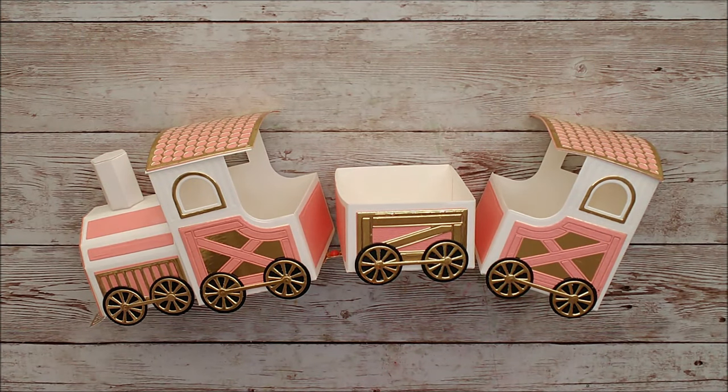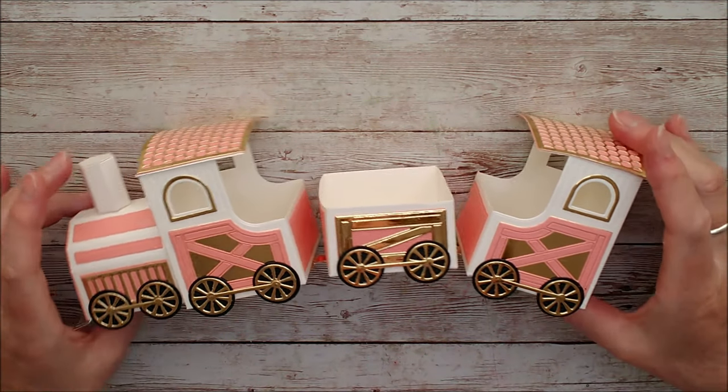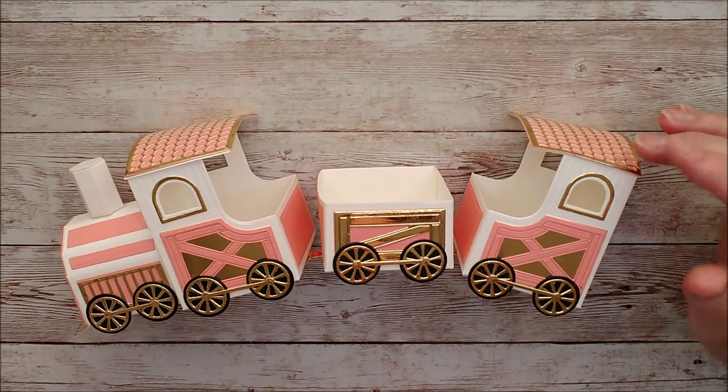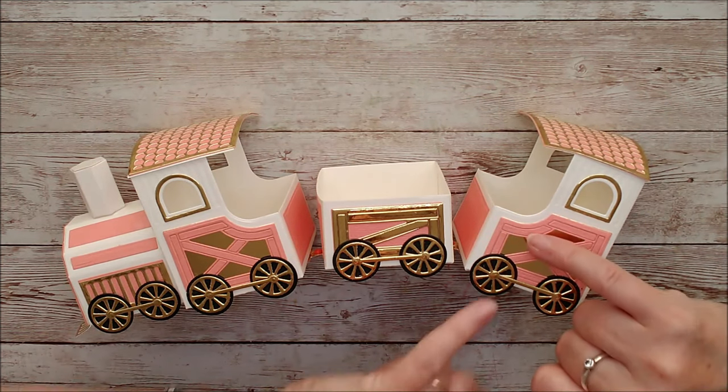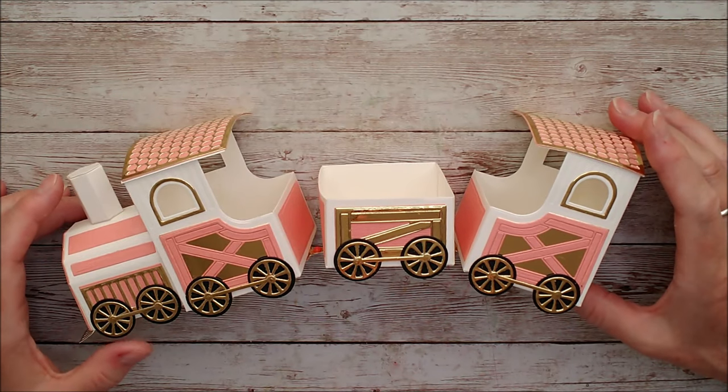So thank you very, very much for watching. I really appreciate that, and really appreciate it if you've hung in to the end here, because that was quite long. It actually isn't very difficult to make, just a little bit fiddly, and the fiddliest bit actually was just paper piecing this in, because everything else was very straightforward.